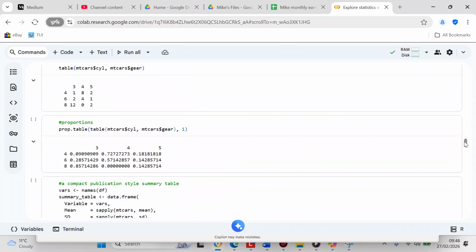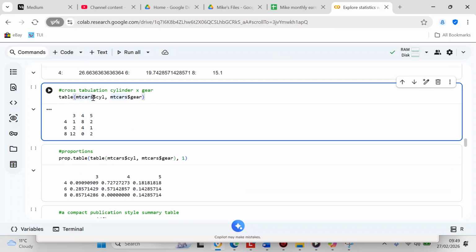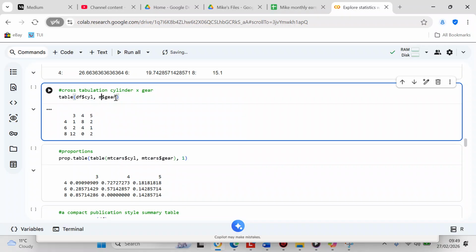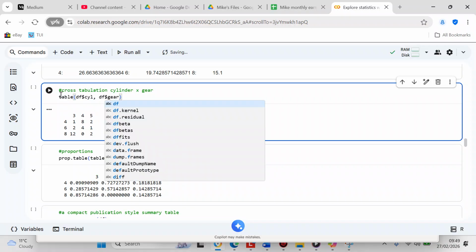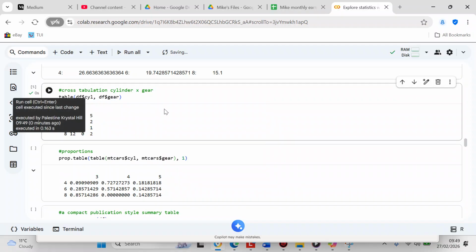And then we also have cross tabulation, cylinder by gear, but it should be df, not mtcars, because I had converted mtcars to a df. I had renamed it df. So here's your cross tabulation. You get your table, 4, 6, 8 for your cylinder, and then you get your gear as well.